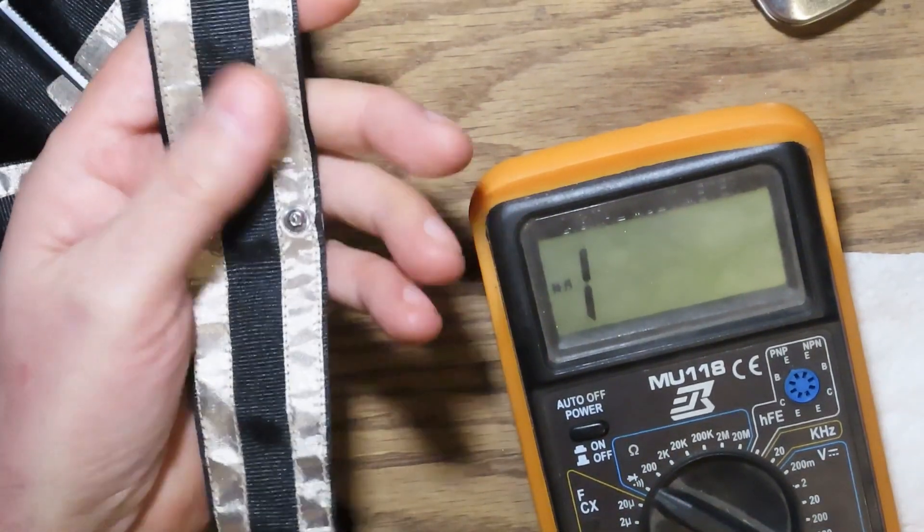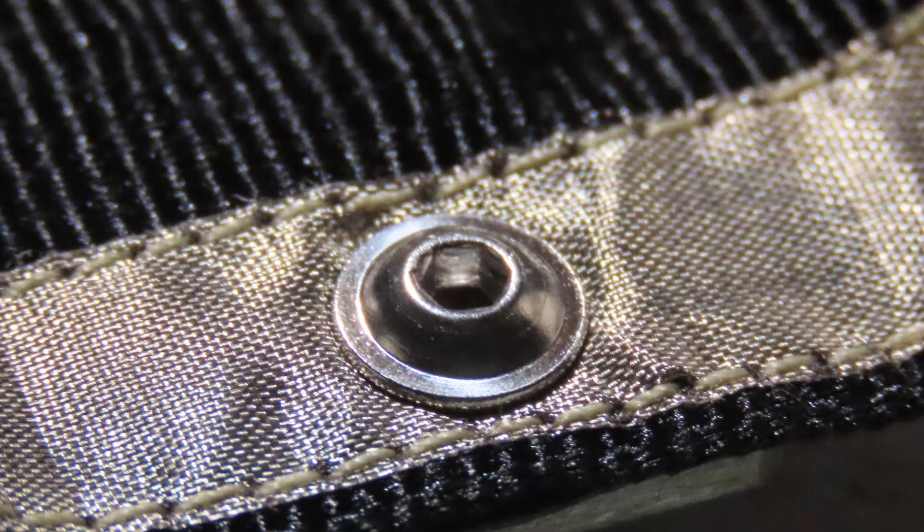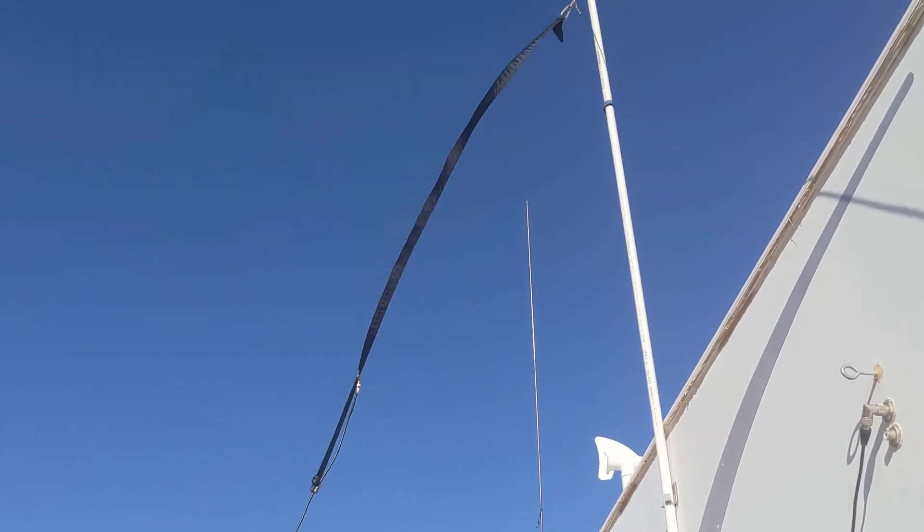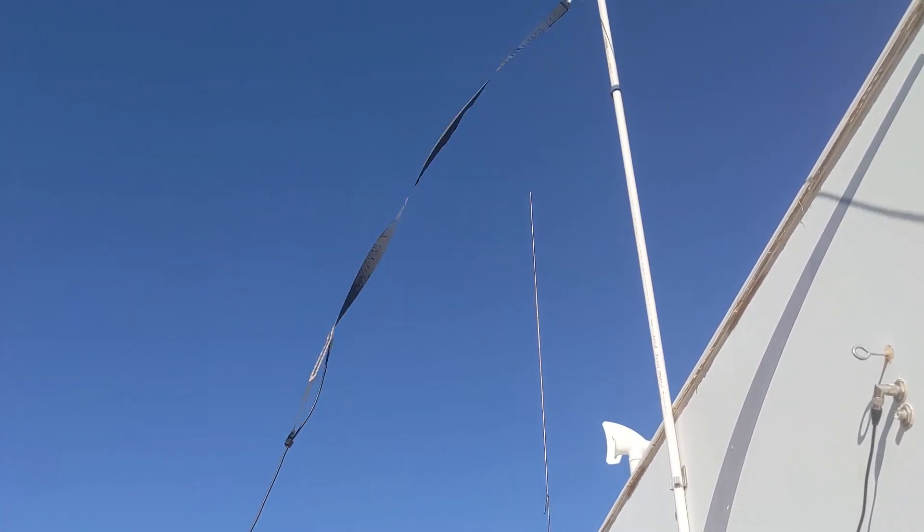Interesting material. Let me see if I can get you a macro view of this. So Ben did a pretty good job putting this together. He glued this PC board on here and it's holding pretty well. But if you watched Josh's video — and I've seen this in other videos — when they string this thing up in the open air, any breeze at all, this thing is just flapping like crazy.